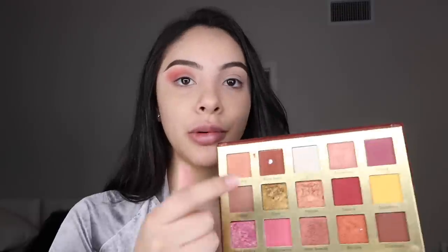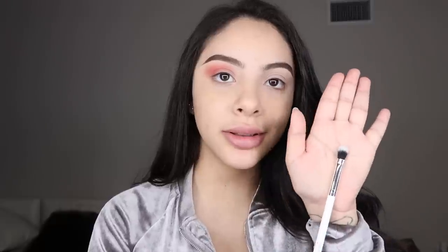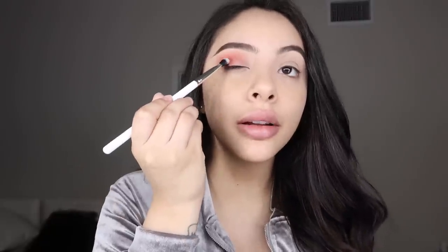I like to apply this shadow right to my crease and blend it upwards. We are done with this transition shade. Now I'm moving on to my outer crease shade. For my outer crease I use my Alondra Desi palette — I already hit pan on this eyeshadow because I literally use it every single day — and I use the Boss Babe, which is this eyeshadow right here. Now I'm gonna grab a smaller brush, the ColourPop E1 brush. I'm gonna go ahead and grab Boss Babe and apply this to my outer corners and then blend it up as well.